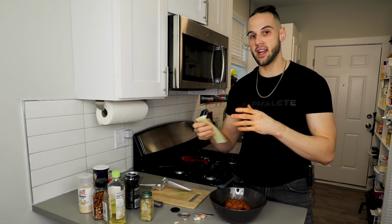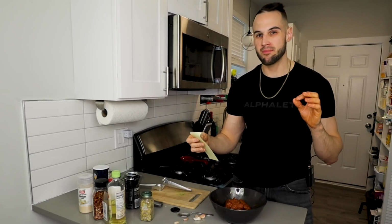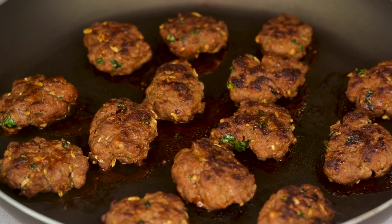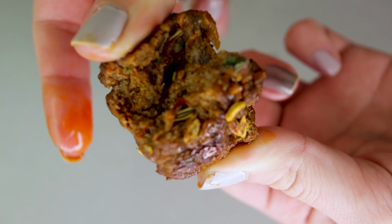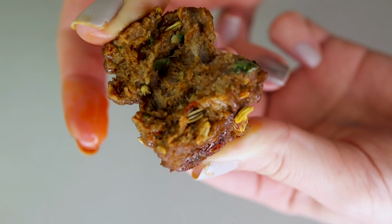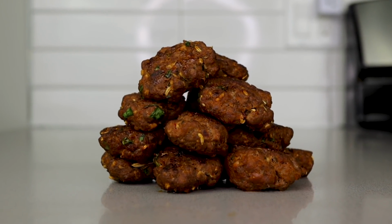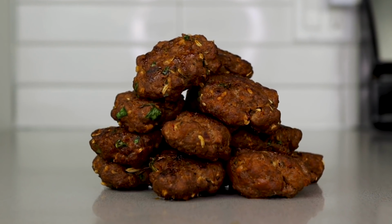Does it taste better? Absolutely. On a scale of 1 to 10, 10 being Italian sausage, pork, full fat, I would give this like an 85% rating, maybe 83, maybe 84. It's not 100%. I'm not going to say that it is 100%, but to have Italian sausage back in your life again, which is the point of the channel, to bring things back into your life that you didn't think that you could have while on a diet, is well worth it.